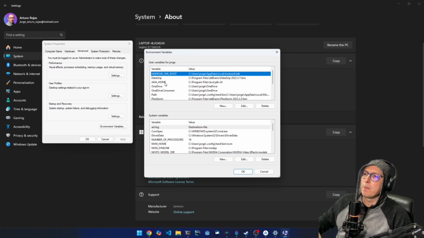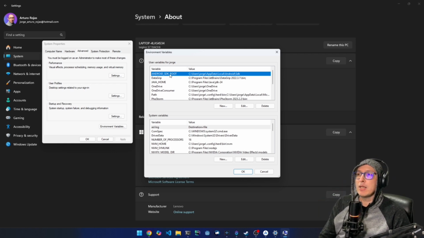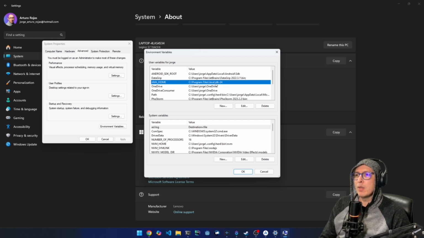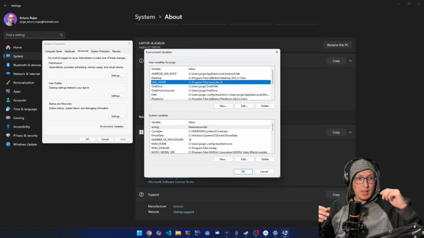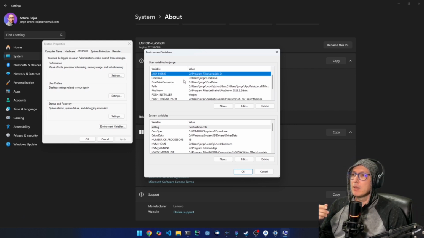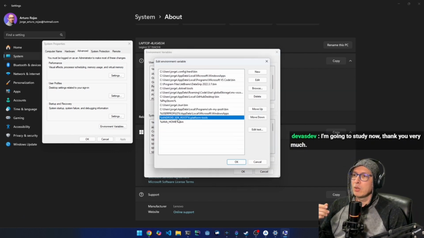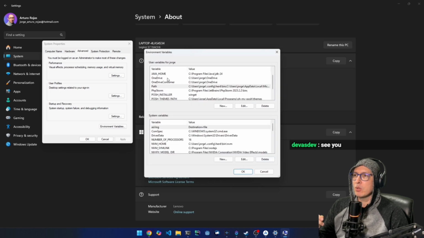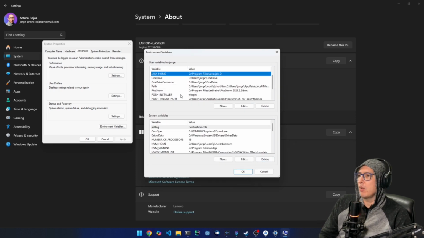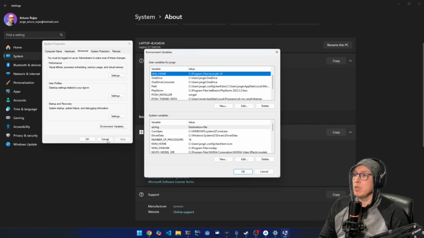In my case, all I had to do was set up these two: Android SDK root, pointing to the Android Studio SDK folder, and Java home, which is the JDK folder that I created by using the JDK installer. And then in the path, I just added those two, only those two. So make sure you have these two in the path and also in your environment variables, and you should be good to go.